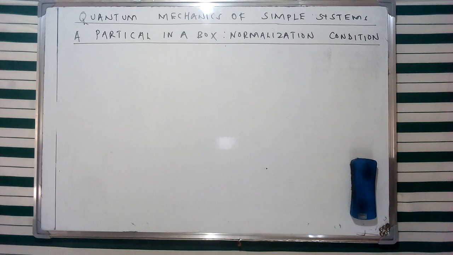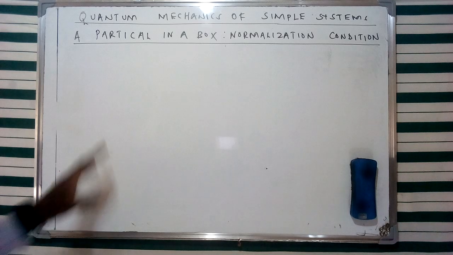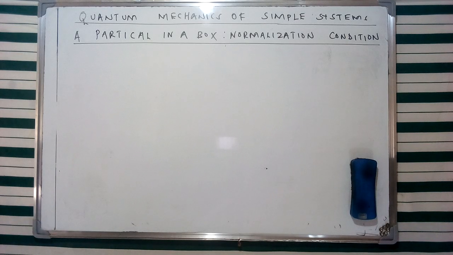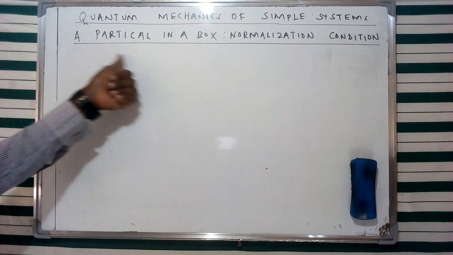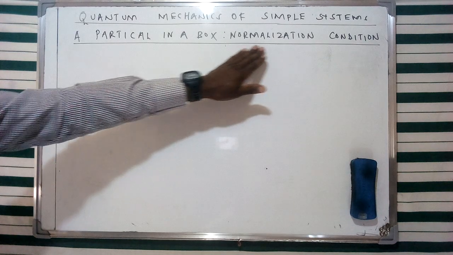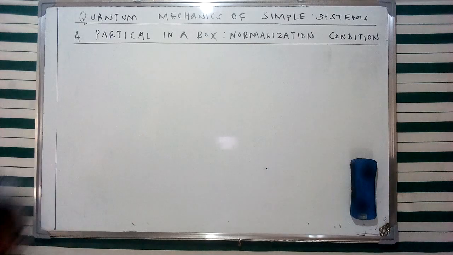In today's discussion, we're going to look at one of the conditions that we have to consider in order to find the maximum probability of a particle being found within a one-dimension space or a one-dimension box, as we had looked at in our last discussion. Therefore, our discussion is going to be the concept of a particle in a box, which is going to be considered under the normalization condition.